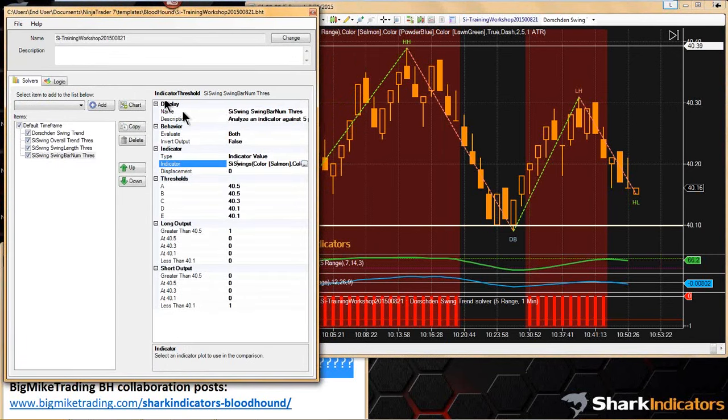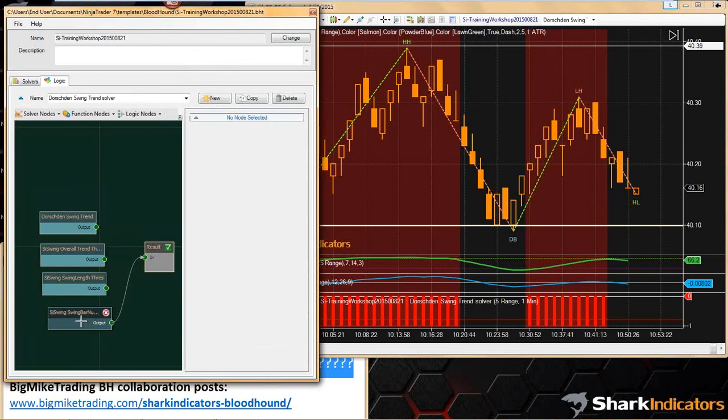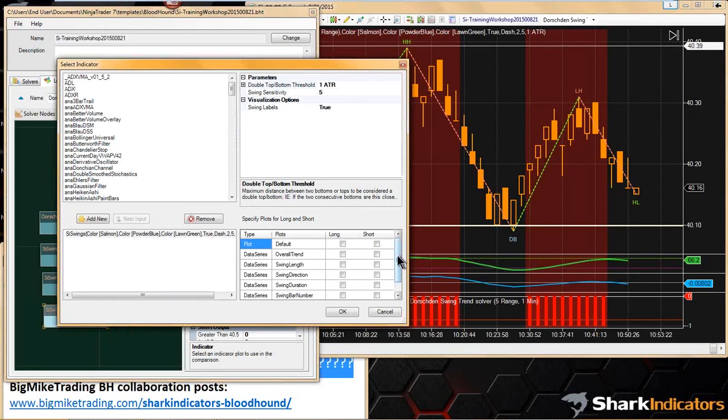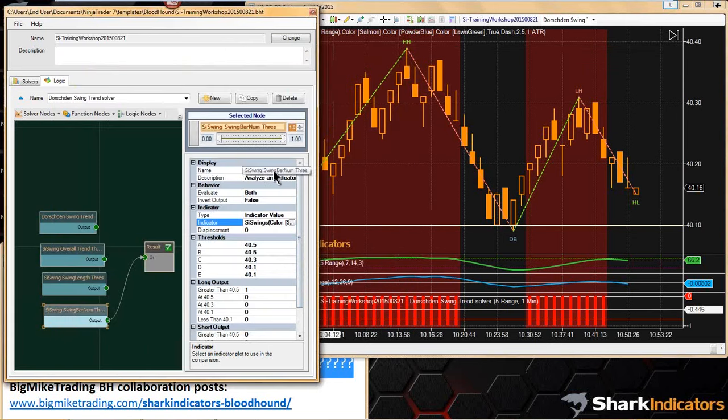So once again, this is looking at the swing price data coming from that indicator. There we go, swing price.